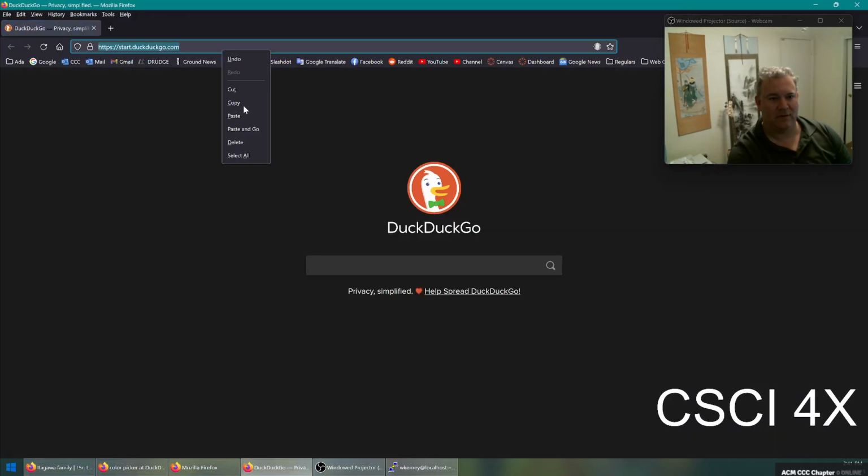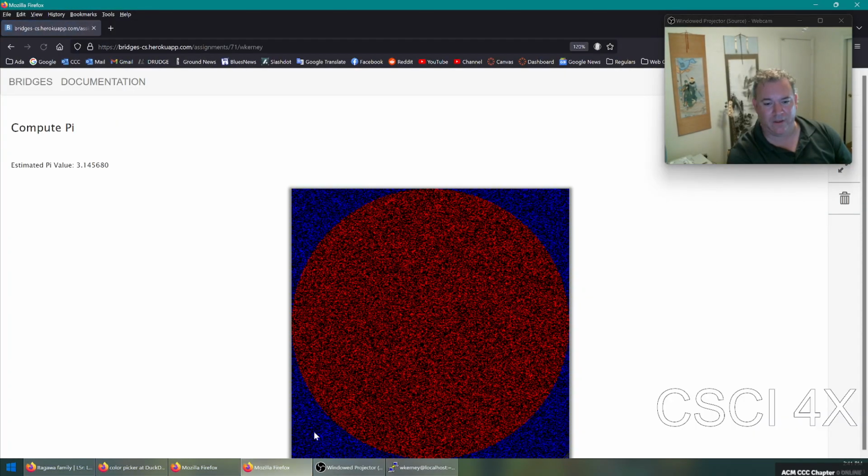So the first is calculating pi. This one is a color grid, and it defaults to black, right? And so it's a 512 by 512 color grid. And 100,000 times, it's going to pick a random spot on the grid, and then it checks to see if the spot picked is within 256 of the center. Do you guys know how to compute the distance between 2 points?